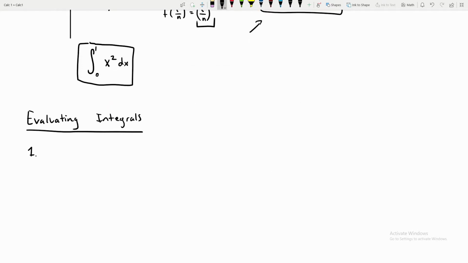Now moving on to evaluating integrals. As of now, we don't quite know how to do it yet, apart from using the sigma function. And because we're going to be using that, I'm going to go over quickly a few rules and properties of sigma notation. I'm just going to quickly write them down and then we'll go over them. They're pretty easy.